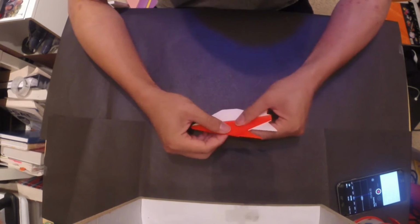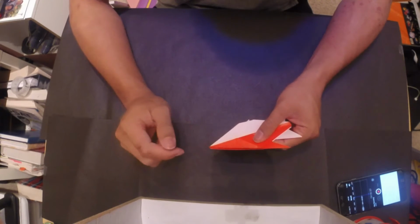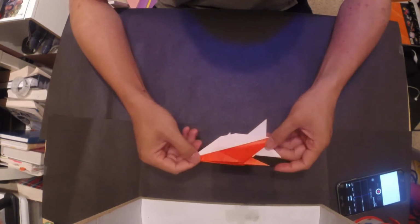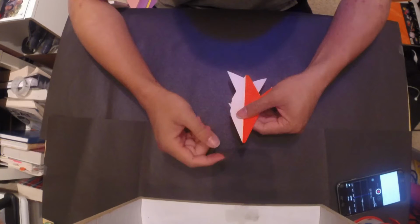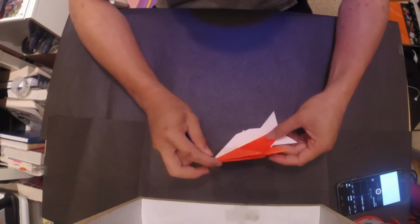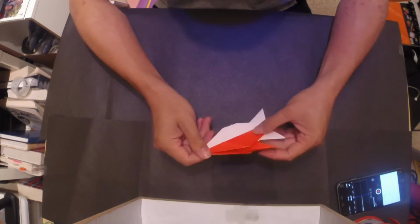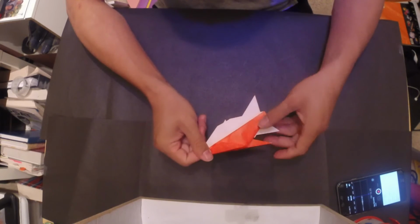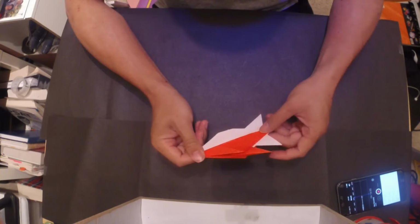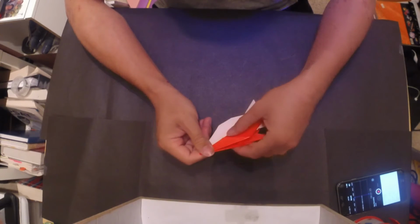Now we're almost done, and you may think, wow, that kind of looks weird, this doesn't really look like a fish. So you would be right. What I'm going to want to do is this point right here is what's looking awkward. I'm just going to cover it with my thumb and just shimmy it along the model just to see where it would look more like a fish if that portion was gone.